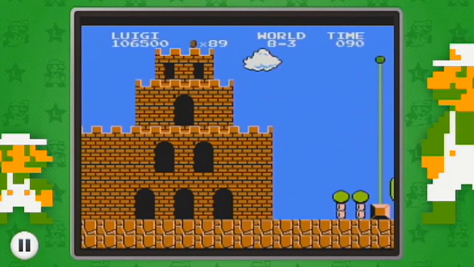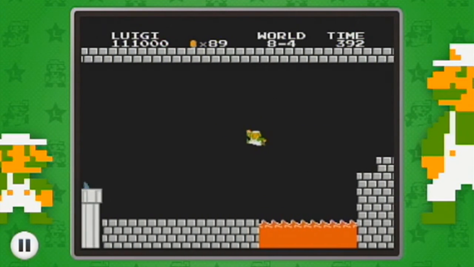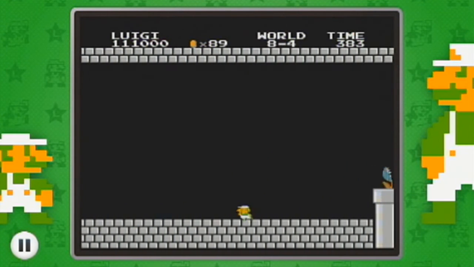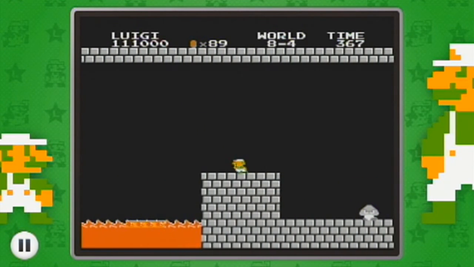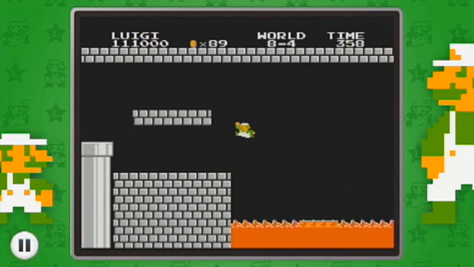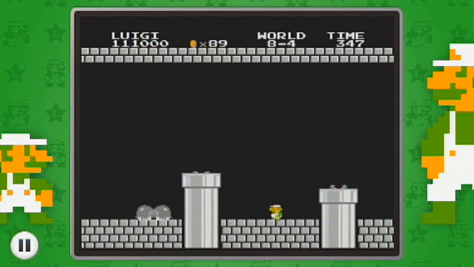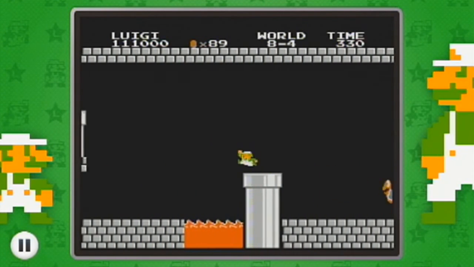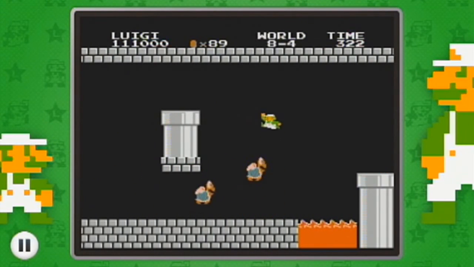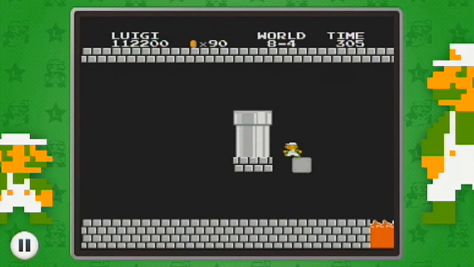Don't have a power-up or anything, but I made it to 8-4. This is the one you go in. Again, it'll mess with my head tremendously because I'm not used to going right. Or going left, not right.